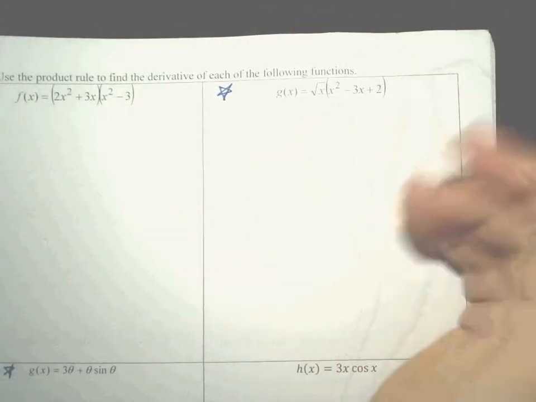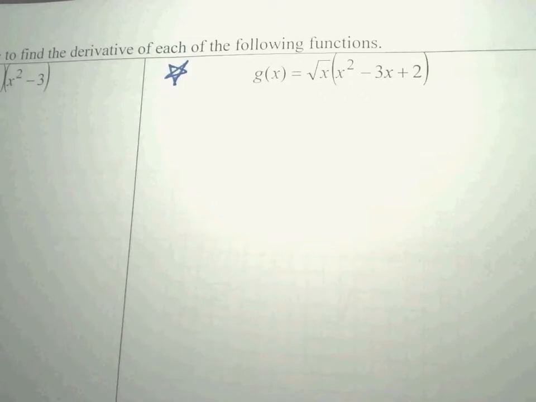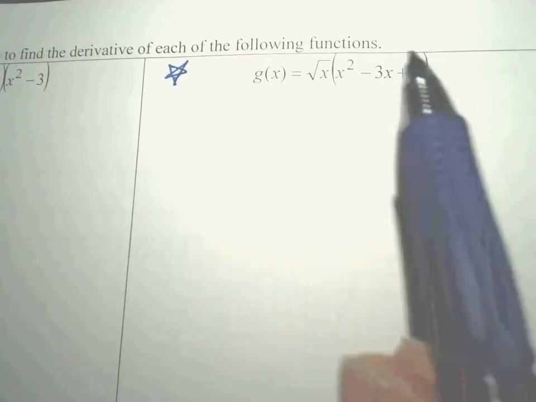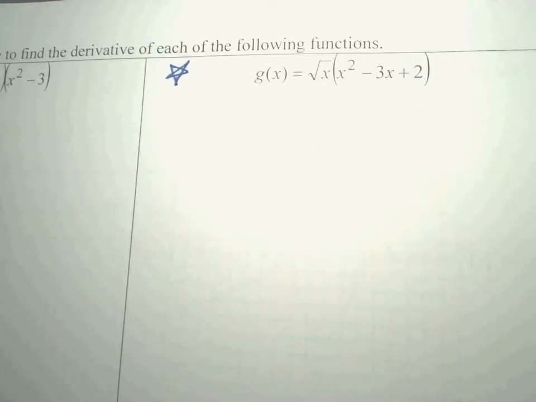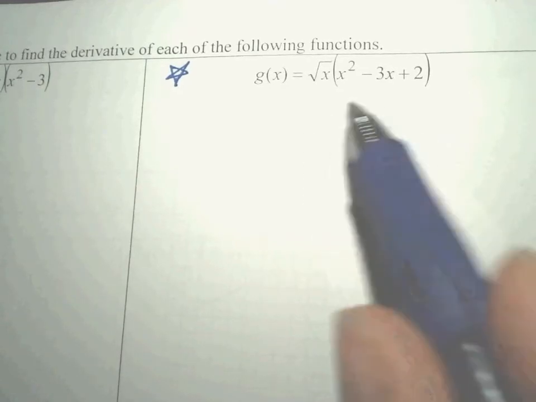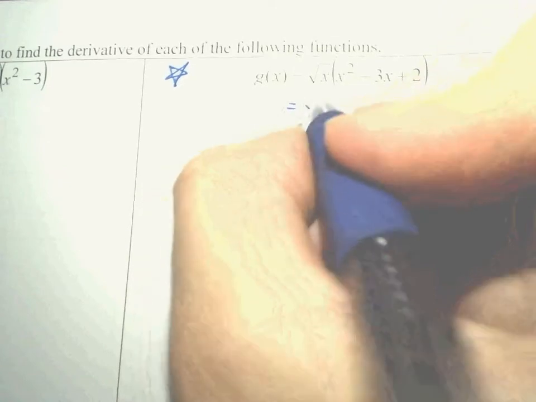Okay, so again, this g of x here, I would never on my own use the product rule here. Let me see if I can make that clear. What could I do more simply? Distribute. What would I distribute? The x to the 1/2, right? Now, you do have to be careful with your exponents, and when you multiply like bases, what do you do to the exponents? You'd add the exponents. What's 2 plus 1/2? 2 and 1/2. Something that you could take the derivative of. What's 2.5 as a fraction? 2 and 1/2, 2 and 1 divided by 2, 5/2. So I do think it'd be easier to distribute through there, but that's depending on how good I am at adding my exponents. Okay, but what we're going to do now is, of course, rewrite because we always do.